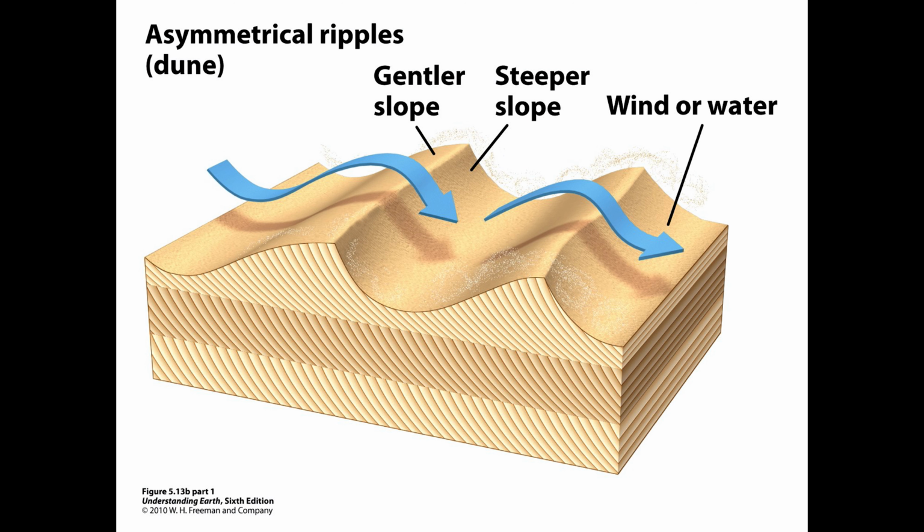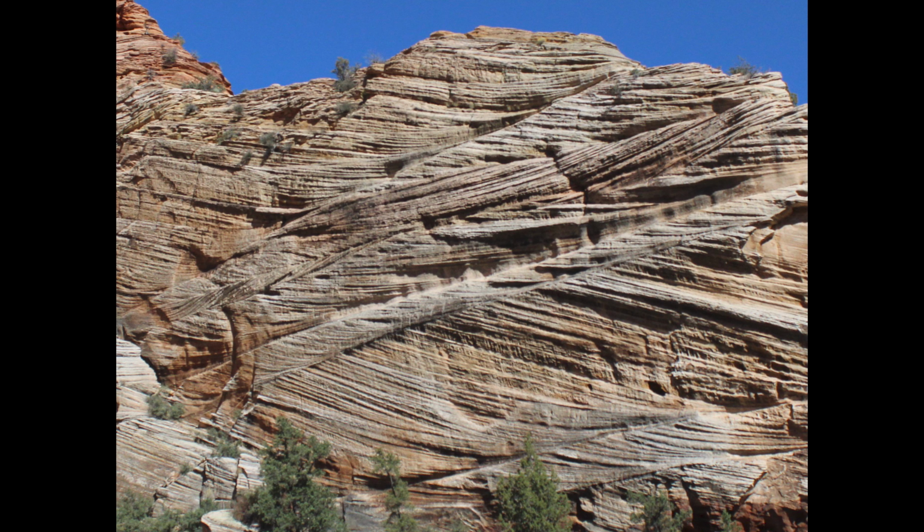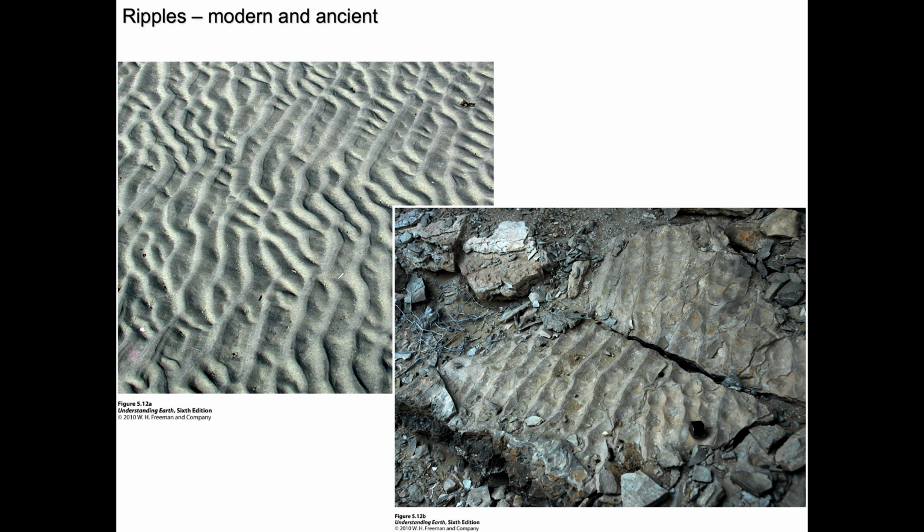And these asymmetrical ripples, again, are formed in environments where the current is more or less continuous in terms of its direction. And in the case of dunes that are preserved as rock, we can tell the direction of the current movement in the past. So we can tell which way the wind blew in the Jurassic from the orientation of the dunes in the Navajo sandstone. Here we have some examples of modern ripples. These are forming today, or at least the day this picture was taken in 2009 or so. And here we have an example of ancient ripples that are hundreds of millions of years of age. Again, the present is the key to the past.